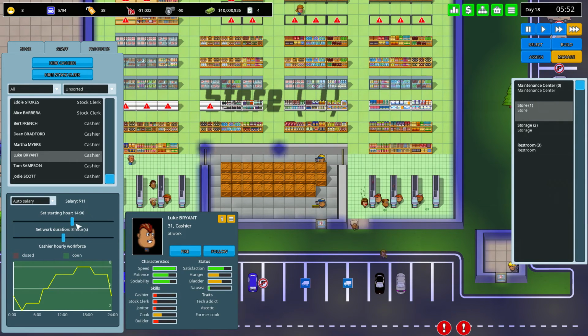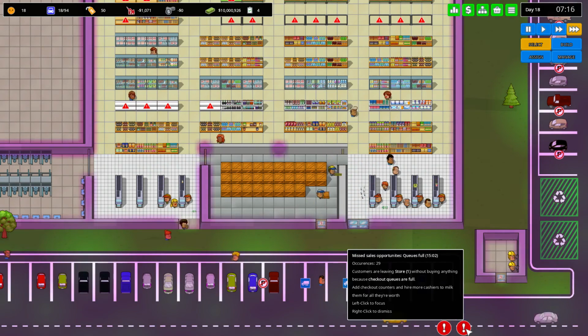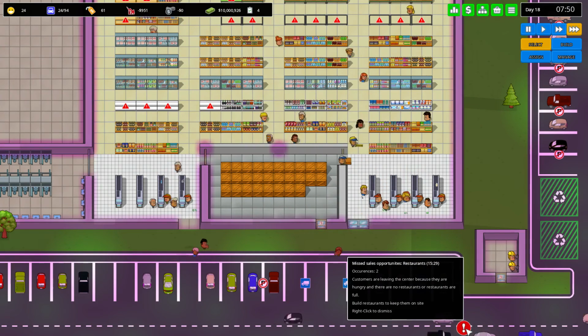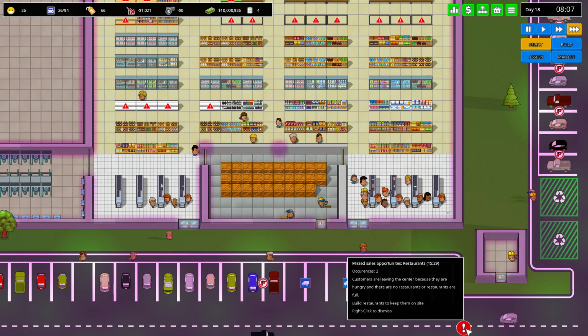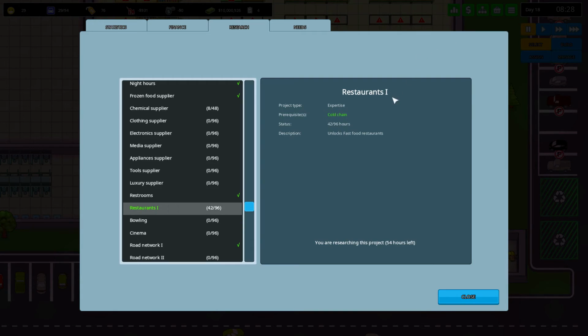So mainly throughout the day we actually have 7 staff on, which is good. So we've really increased our staff numbers here just to go ahead and get no complaints. That was 29 occurrences we got there of people leaving because the queues were too full. And also missed opportunity. Customers are leaving because they're hungry and there's no restaurants available. We're still unlocking that, but it won't be too long now.